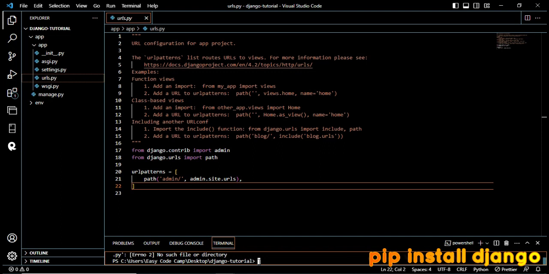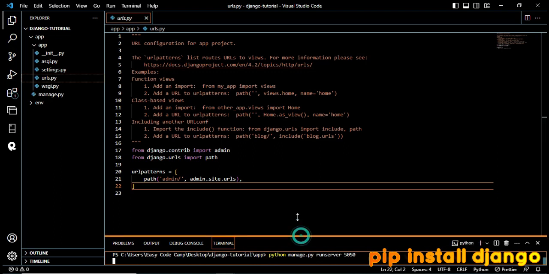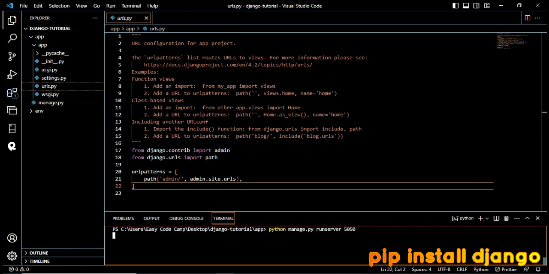At the first, you should jump into this app, this application directory, and write python manage.py runserver. Select your localhost number, run server 5050 and hit enter. And then copy this URL and paste it inside the browser, and after the page loads you can see the basic Django application.